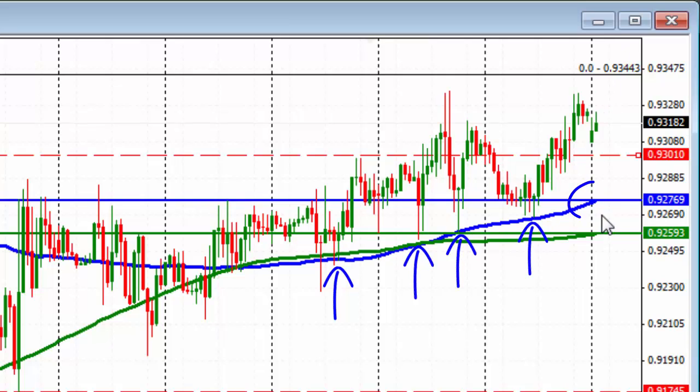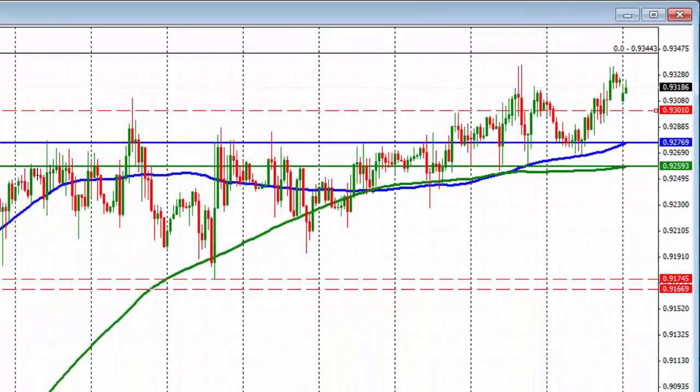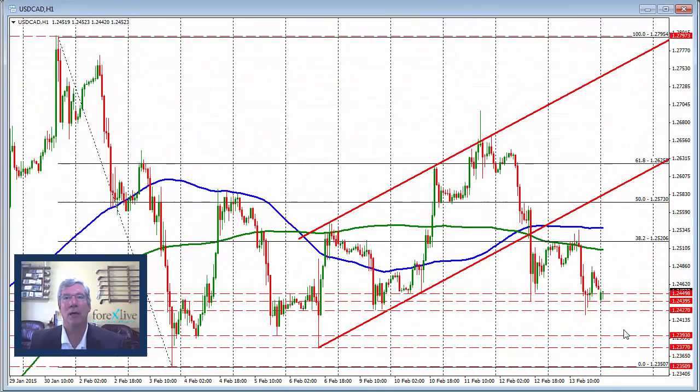So in trading this week, as long as we can stay above the 100-hour moving average, the bias remains to the upside. If we move back below it, and then below the 200-hour moving average, our green line of the chart, things will be looking more bearish as we head below the 200-day, 100-hour, 200-hour moving average. Those would be the progressions to the downside. Right now, bias remains to the upside for the dollar versus Swiss. Look for higher levels in that currency pair.